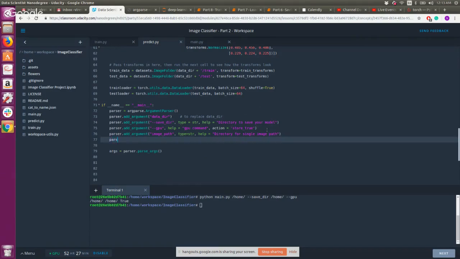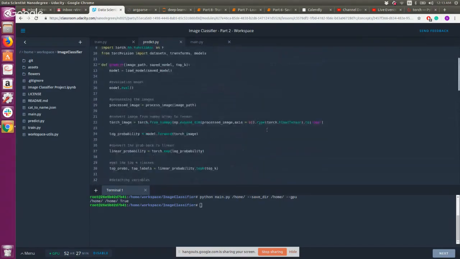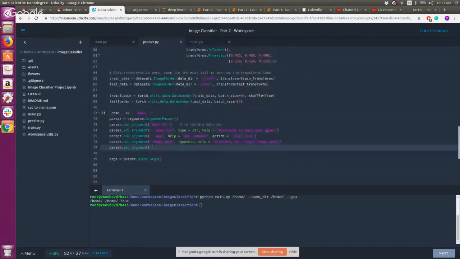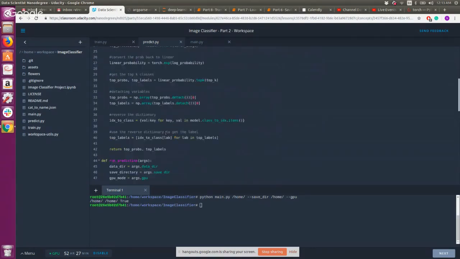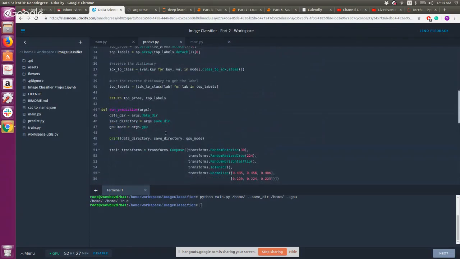Similarly, parser dot add argument. Now we were also using something else in image path, saved model. Yeah, saved model. So this is already there in the saved directory. Okay, so you don't need to do this much. That will work fine.